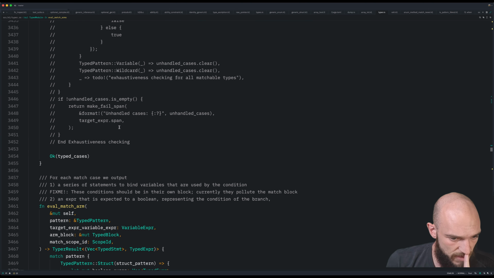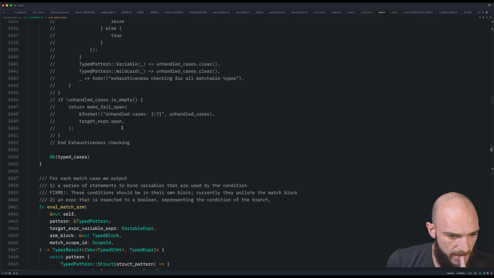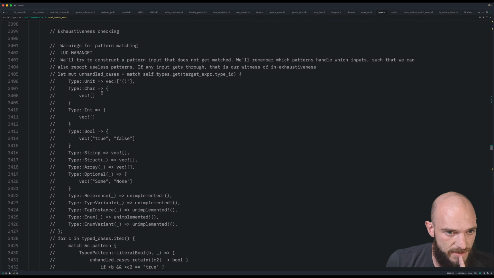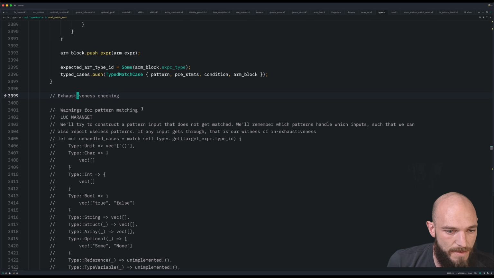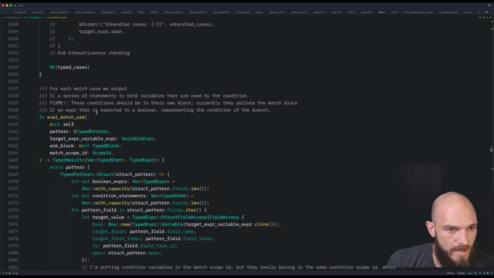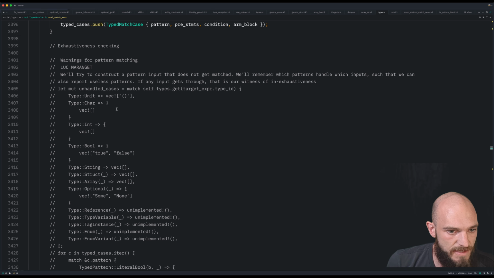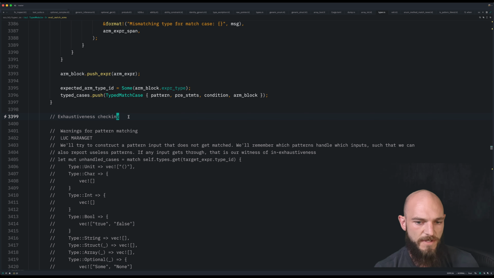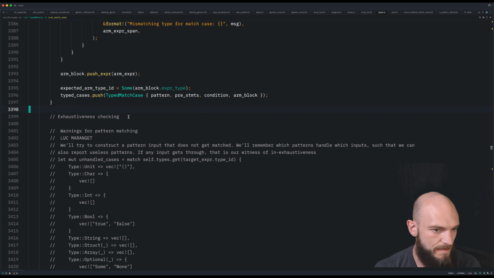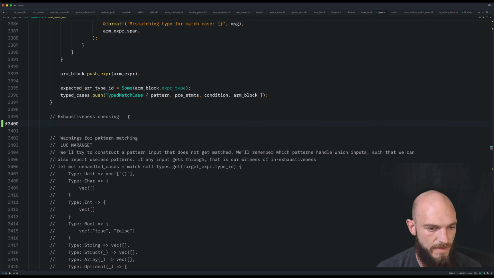And then a few months ago, I thought that this would be the right place to do exhaustiveness checking. So I'm going to go with that and believe that it is. And then we will probably end up pulling this out into a function, even though this is the end of this. So this may be the exact right case. You may just pull it out into a function just for the ability to name that whole chunk of code. But let's go ahead and give this a try.